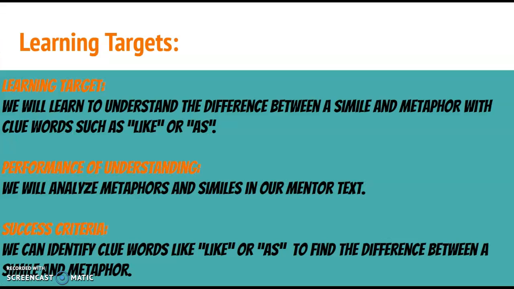Our learning target today is we will learn to understand the difference between a simile and a metaphor with clue words such as like or as. Performance of understanding, we will analyze metaphors and similes in our mentor text. And success criteria, we can identify clue words like or as to find the difference between a simile and metaphor.